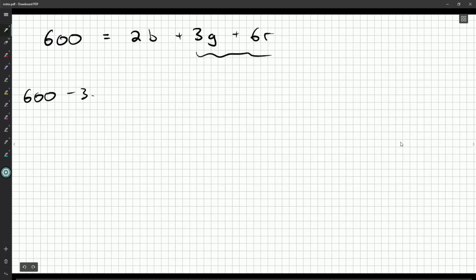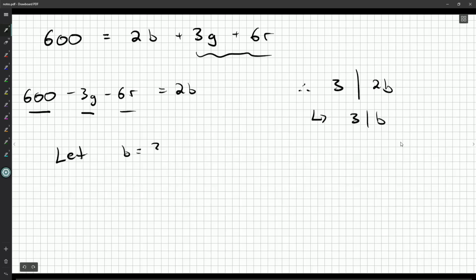And we can do something similar. 2b, 3 little g. I'll bring the capital G back in a moment. But we can do something similar with our multiples of 3. Okay, 3 divides 600, 3 divides 3g, 3 divides 6r. So 3 divides 2B, and as a result, 3 will divide B, because 3 can't divide 2, but 3 is prime, so it has to divide one of 2 or B. So we could do something else. We could say let B equal 3 times some capital B. B has to be a multiple of 3, so why don't we say it's 3 times capital B, and I'm also going to let R just be capital R. Okay? So then what have I got?